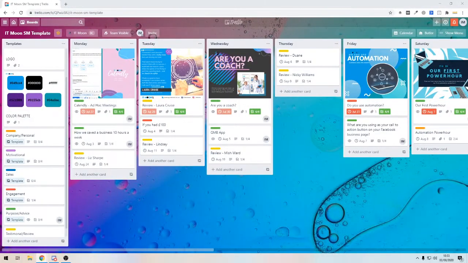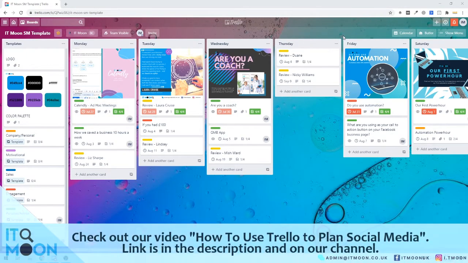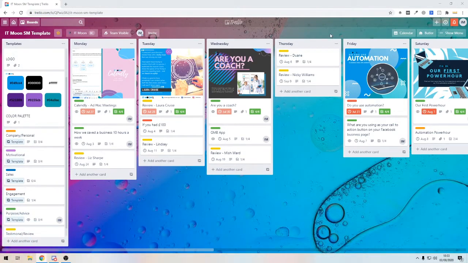This is our social media planning board in Trello that we use to plan out our social media as a team, including the content, the schedule and the images or videos. As you can see, we use the label system in Trello to mark up what type of content a post is. And along the top, we have lists for each day of the week. If you want to learn more about this setup, check the description of the video once you're done watching this, and we already have a video made up which covers this setup.